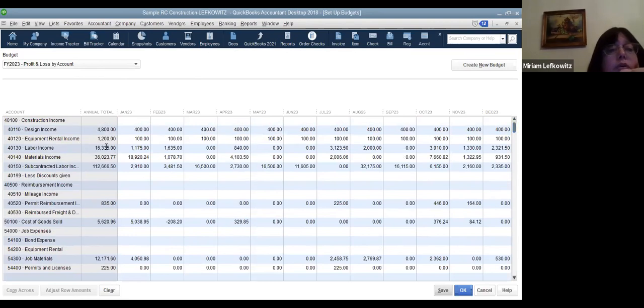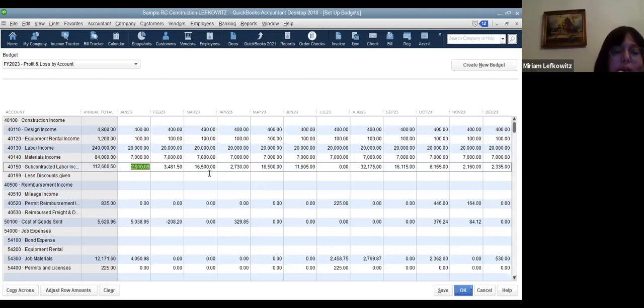Okay, so my numbers are very low on labor income. That's where my problem is. I hope for 20,000 every month, 240. Material income, let's do 7,000 every month. That looks better.